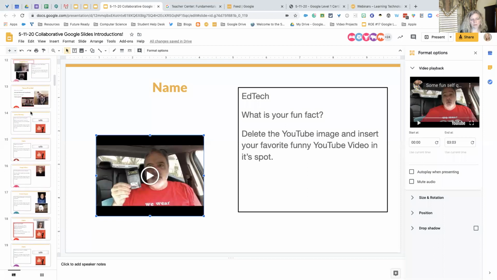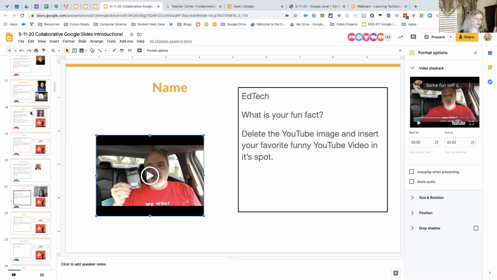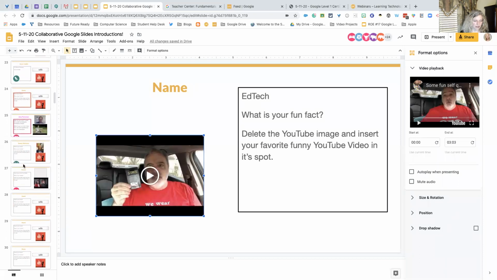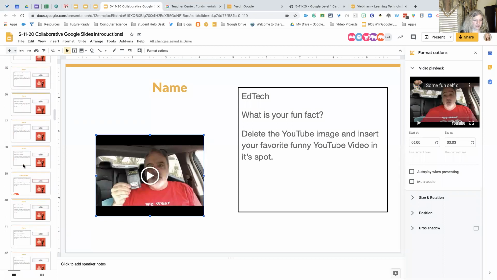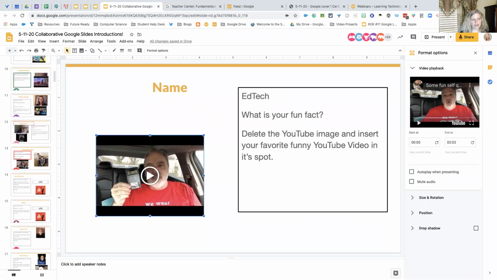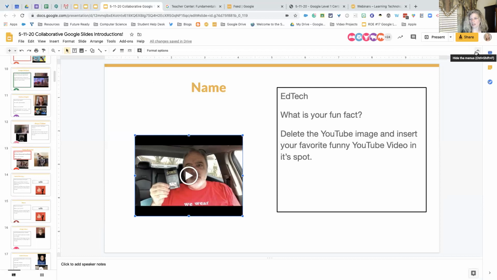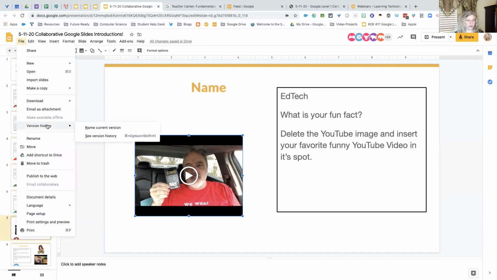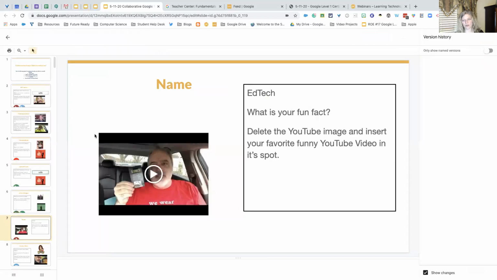So again, as you can see, we've got people filling this out. And as you're scrolling down the side, if you see the other slides on the left-hand side, it looks like there's one animal per slide. Perfect. And hopefully no one is deleting or adding things to other people's slides that shouldn't be. When you do this as a group, you can see what people are doing. Right now, though, since you're all anonymous, I can't see who's doing what. But if you had all of your class sharing and editing one document, if you go up here to File, Version History, I can see version history of who's doing what.